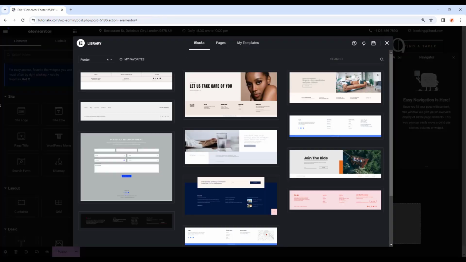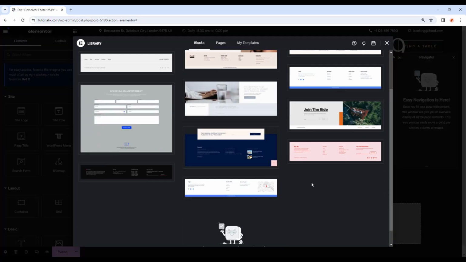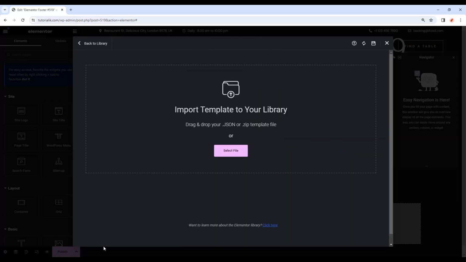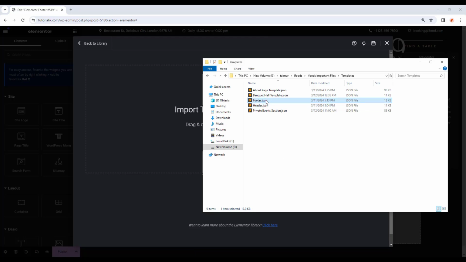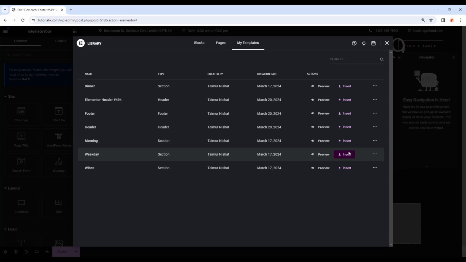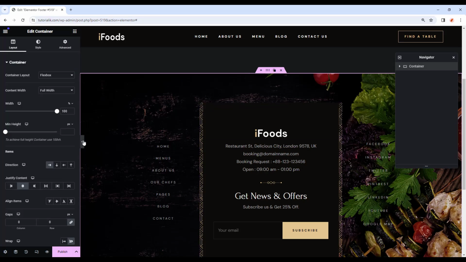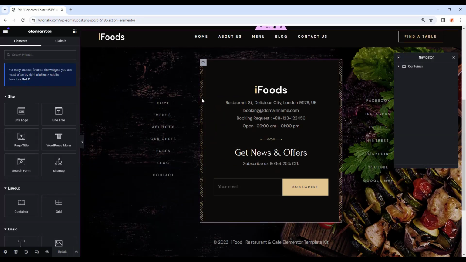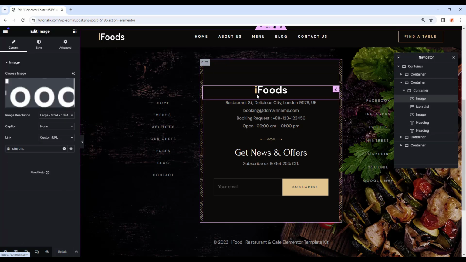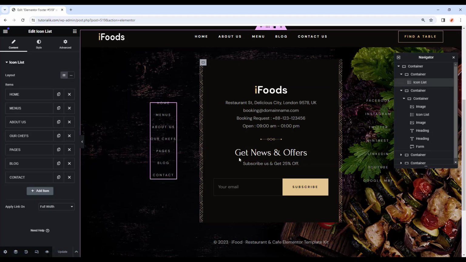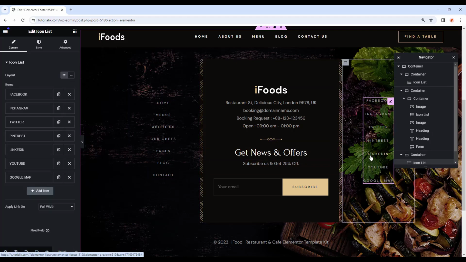From here you also have the ready header templates from Elementor Pro. So we're just going to upload our footer from the files. So let's drag and drop the footer. Now we have the footer available in our template, so I'm just going to insert. Now as you can see, the footer is added in this canvas. And of course, the footer is also fully customizable. You can change, edit or delete any content from the footer and make it your own.